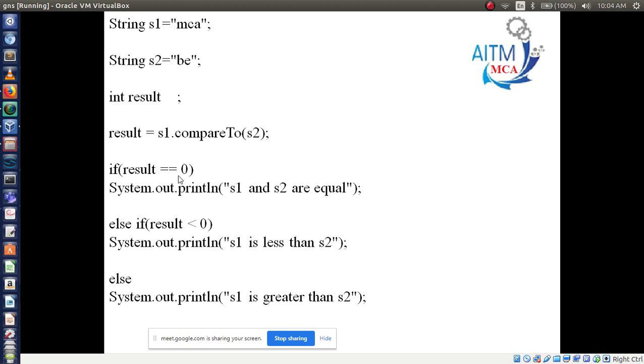When will it be equal? Can anyone guess? If S1 is BE and S2 is also BE, what result will you get? In this case, which line will you get? You will get S1 is also BE and S2 is also BE.